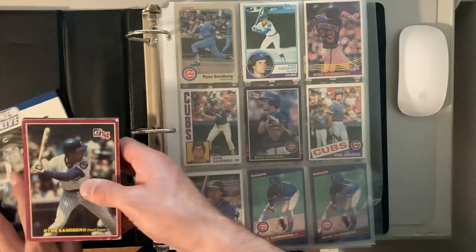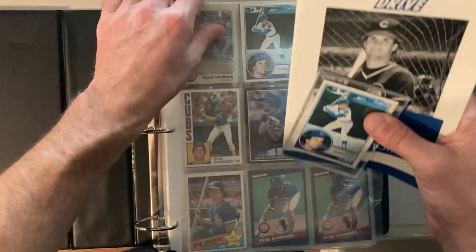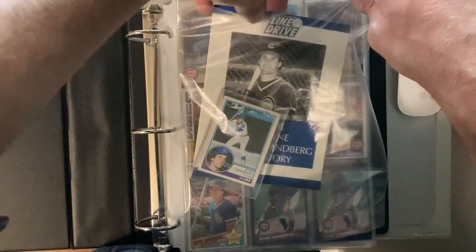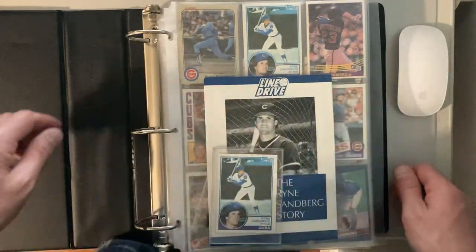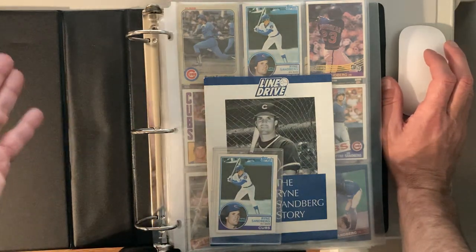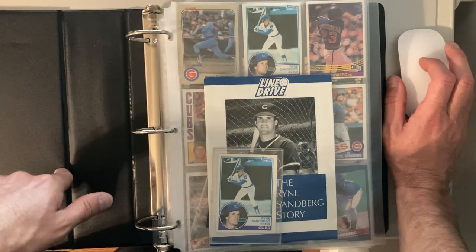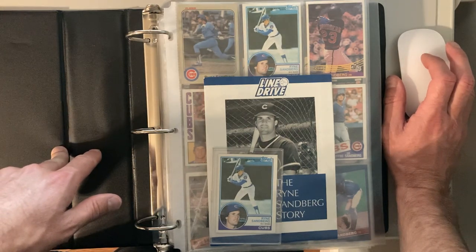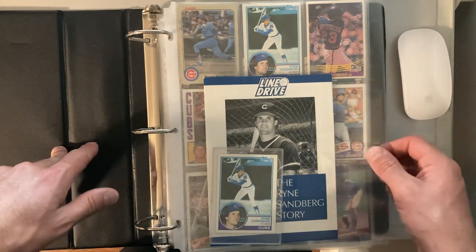Before we even get into more of the collection here, I should probably mention Ryne Sandberg played nearly his entire career for the Chicago Cubs. He had one partial year with the Phillies, was traded early on, and the Phillies probably rued that day because after that he played for 16 years for the Cubs, and he had 9 consecutive Gold Gloves, 10 consecutive All-Star appearances, a .989 fielding percentage, which was a Major League record when he retired, and was a third ballot Baseball Hall of Famer. Also, he had the most home runs of any second baseman in a career when he retired, and then I think Jeff Kent broke that record.